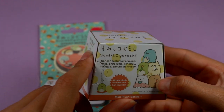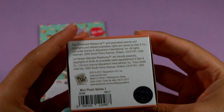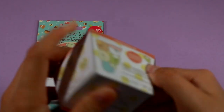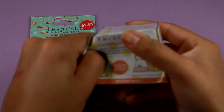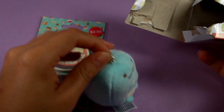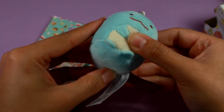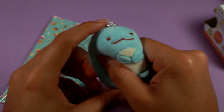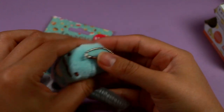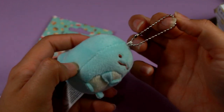Alright, let's see who I get. No way — oh yes! I got the little dinosaur guy! These have beanbags on the bottom and they're very firm, which I like. I don't like smaller plushies to be very hollow — I want them stuffed so they retain their shape. So it's really cute, I love it. Cute little keychain.